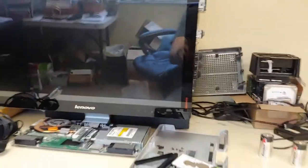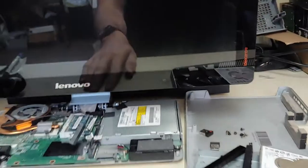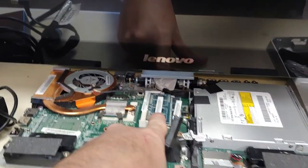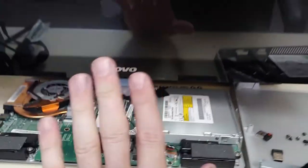but I want to give you an update, and plus I need to finish this video, and that is the removal of the hard drive from the Lenovo all-in-one system, which is right here. We've already taught you guys how to take this off, how to pull the hard drive out, how to put a new one in. This is also where you put your new RAM in. If you need to replace your CD-ROM, you can do it here.